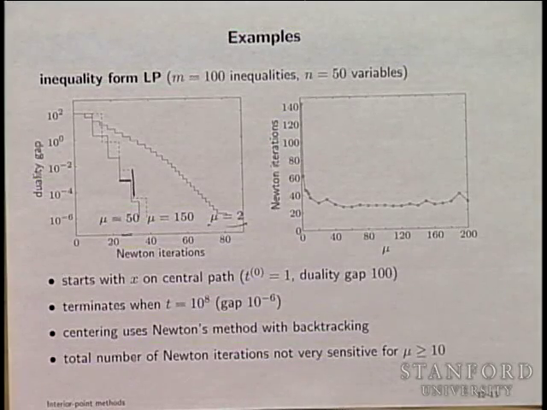This is probably a good time to stop before we get into all the horrible details of mu and t and self-concordance, all that. It's actually time to just take a moment and realize what this says. By the way, you see this picture? It looks the same if there's a million variables. It looks the same if this is a maximum entropy problem. It looks the same if this is a problem from finance, signal processing, image processing, machine learning. They all look just like this. There's essentially no difference, okay? And it's completely independent of the size of the problem. It just looks like this, okay?